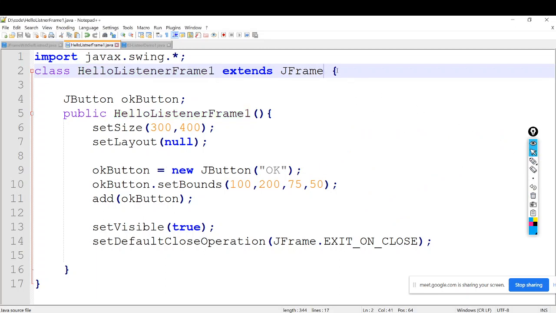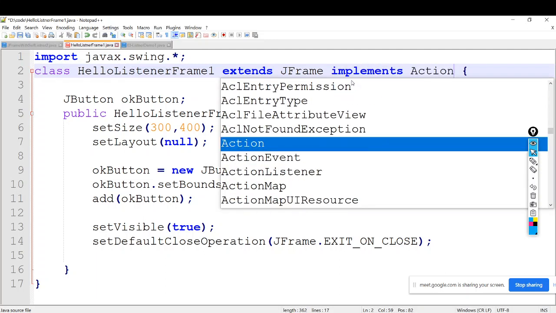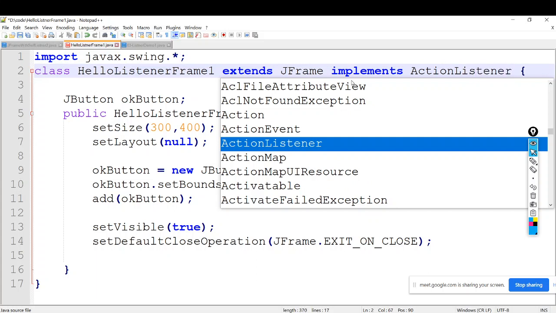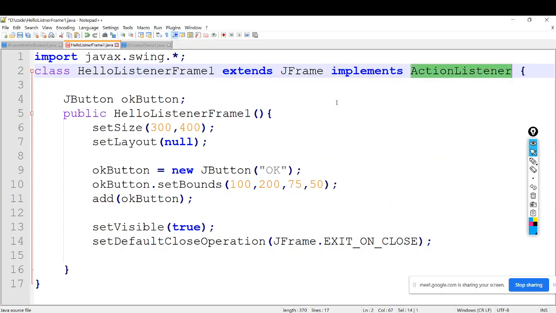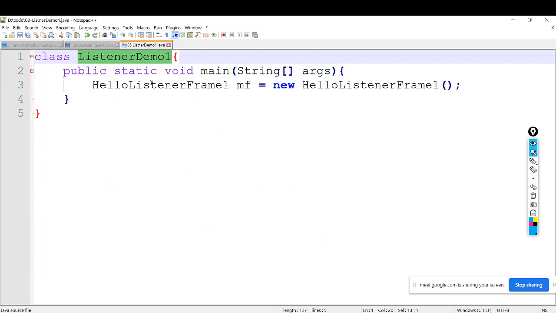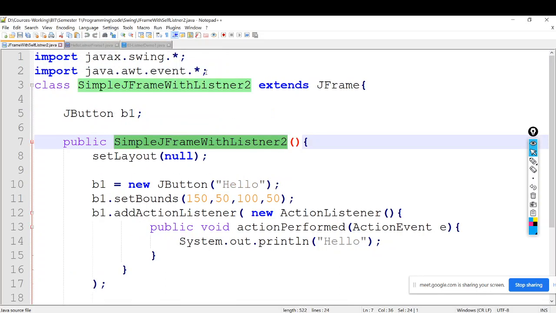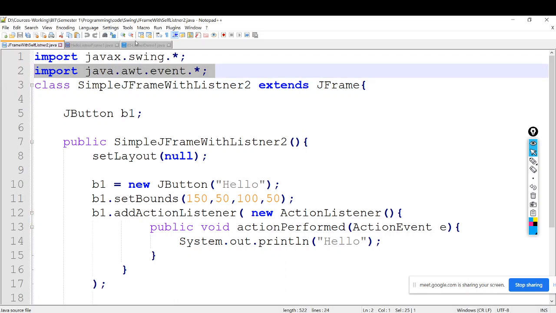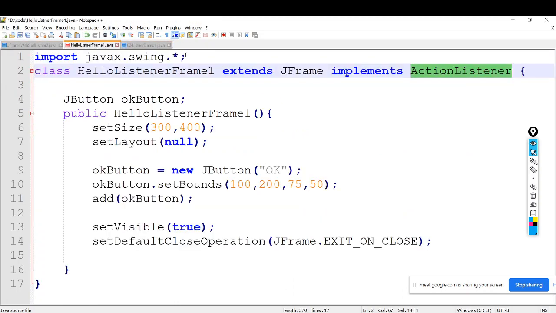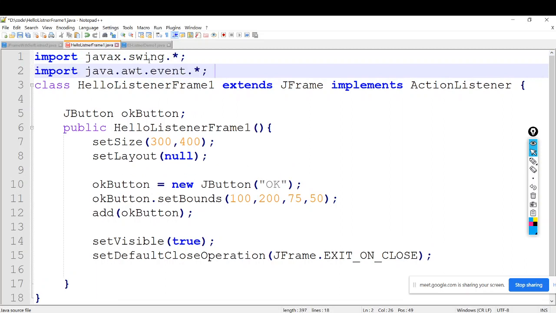We have to say implements ActionListener. And of course this event handling was in the Java AWT package, right? So we are just using the AWT listeners, right? So therefore I have to import that particular class as well. Therefore I am going to import java.awt.event, right? Other than Swing, which is for UI, these events, these action listener classes, etc. are in the java.awt.event package. So therefore I imported that also. Otherwise I will get a compiler error saying it doesn't know what ActionListener is.